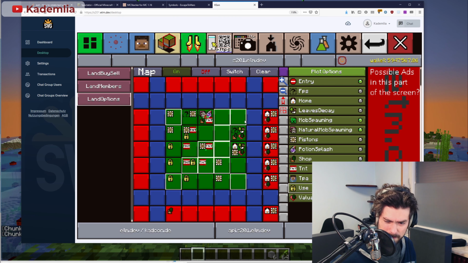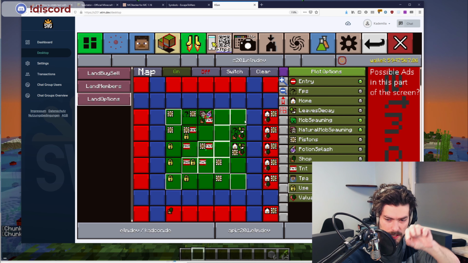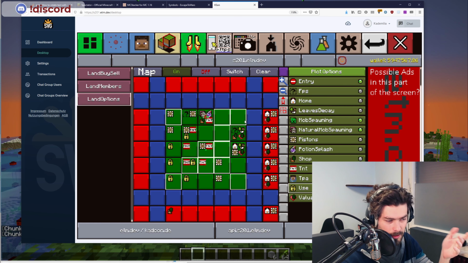If you have a better idea of how to select stuff, and maybe with named locations, maybe using the homes as a starting point, that would be a way. Yeah, let me know.